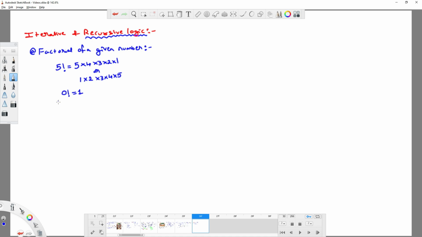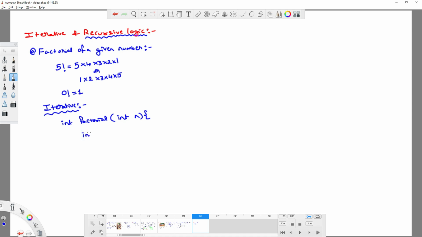Fine. So can we write the iterative code for this? Yes. So I will write a function. The function name is factorial, which takes the number n as a parameter. This function is meant to calculate the factorial of the given number.